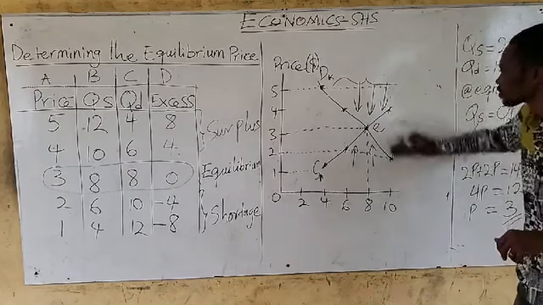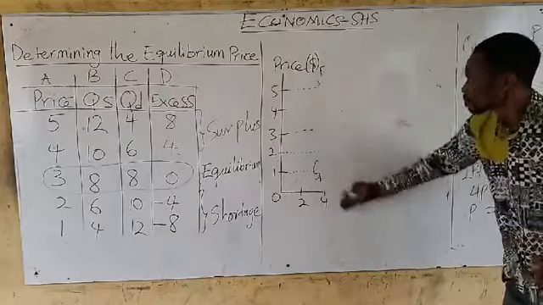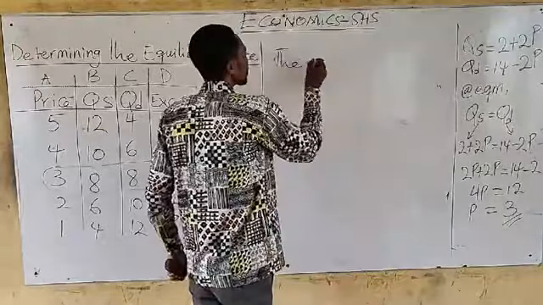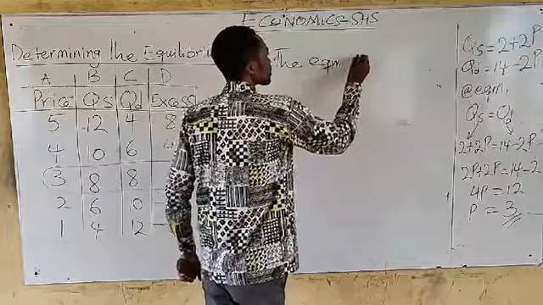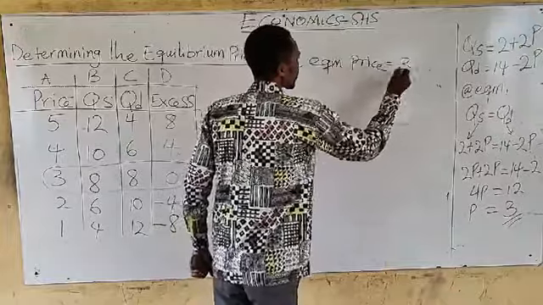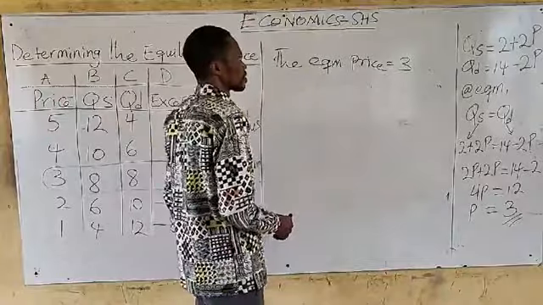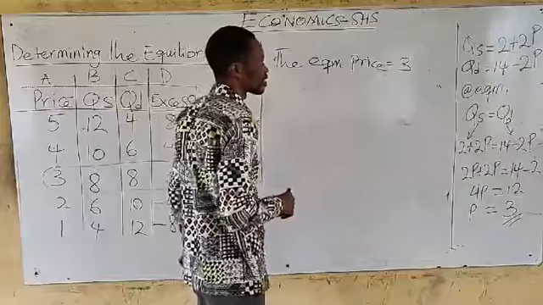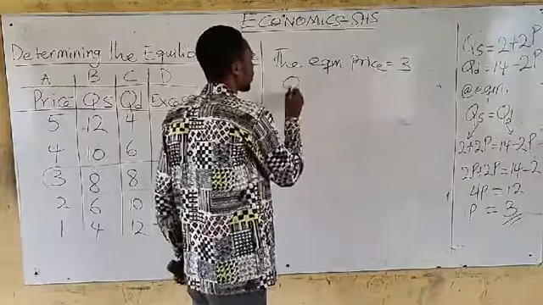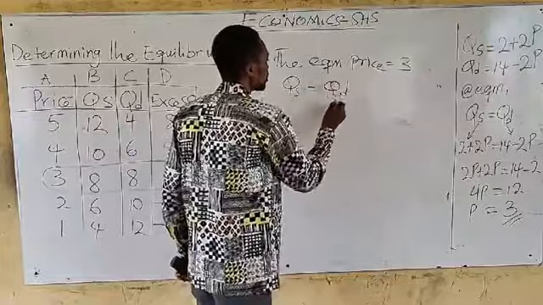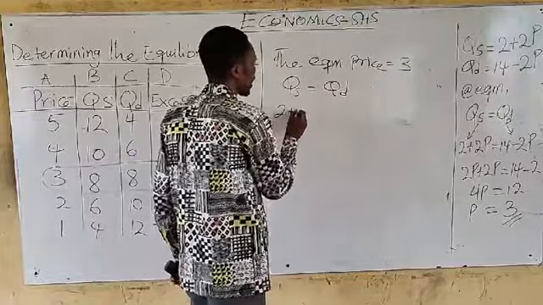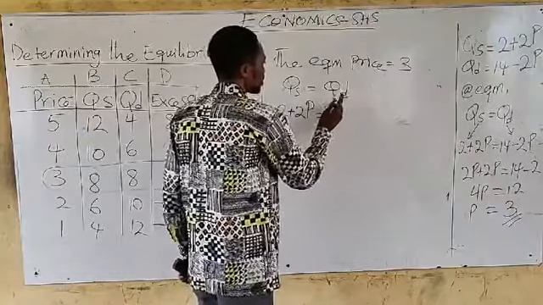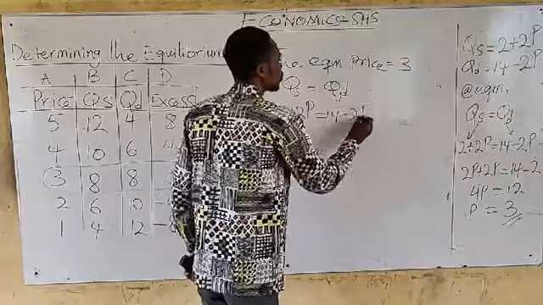So I'll take this one. The equilibrium price is equal to 3. That is what we just calculated. So you have to find the equilibrium quantity. Substitute the 3 into the equations. You will get it. To make it simpler for ourselves, we said that QS is equal to QD, and QS is 2 plus 2P, and QD here is 14 minus 2P.